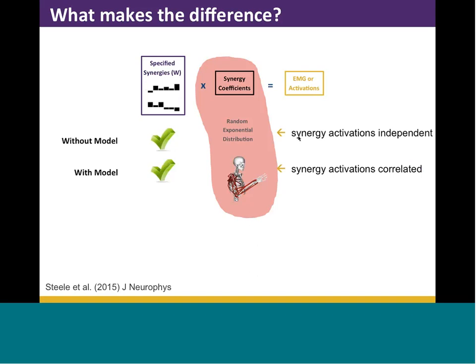So an easy way to think about this is if I was trying to, for example, generate a force upward with my hand, and I had two synergies that maybe favored your deltoid muscles at your shoulder, those two synergies may often be activated together to execute the task. And so how the individual synergies were activated were no longer perfectly independent from one another. And so we wanted to investigate if this effect of correlated synergy activations can have a significant impact on our ability to identify underlying synergies.